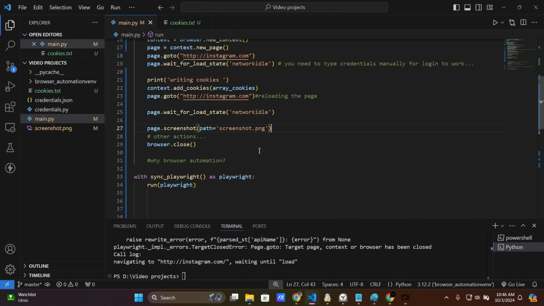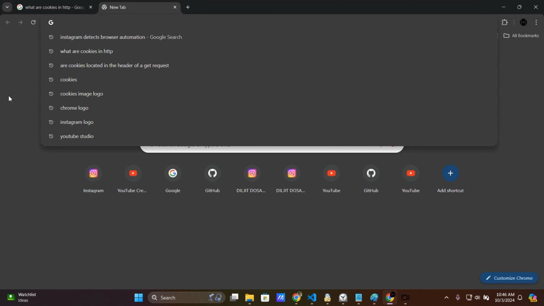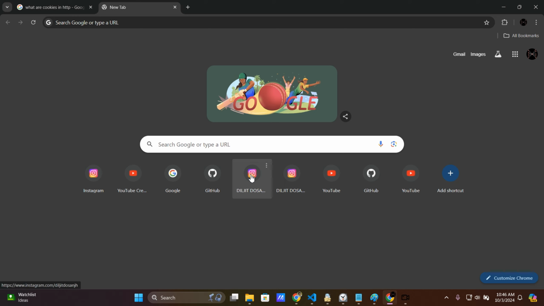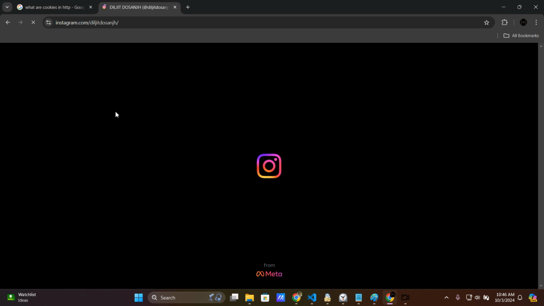So now that we are able to bypass the login without any errors, we can start working on our main scraper project that will be scraping the data from a particular Instagram account. So let's go to this Instagram account.